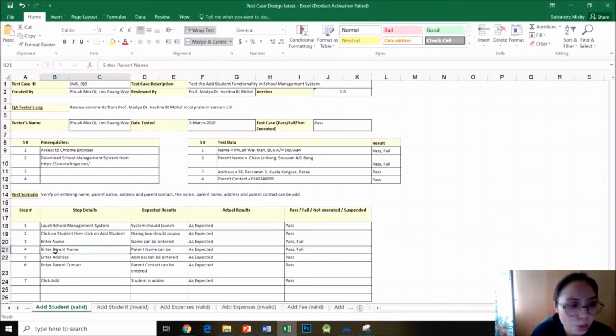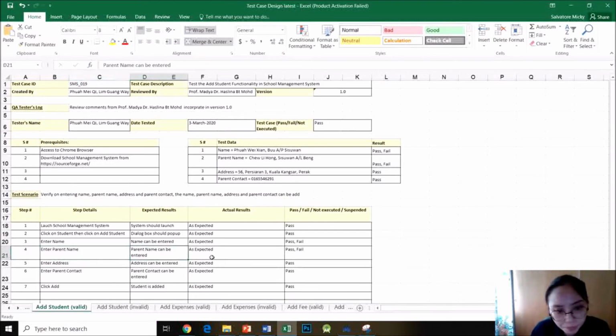And for the next step is enter parent's name, and the expected result is the parent's name can be entered. So this case is the same as the previous case, which means the parent's name will include the symbol with their name, so it's failed.